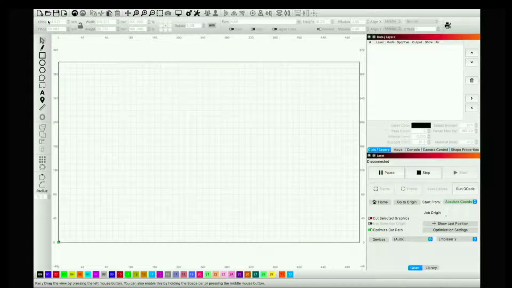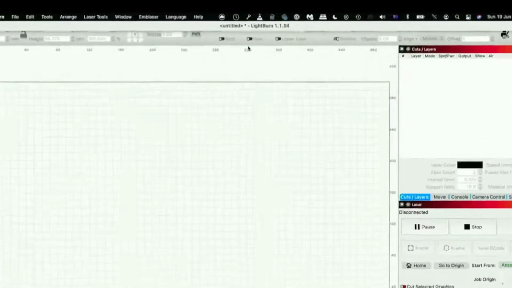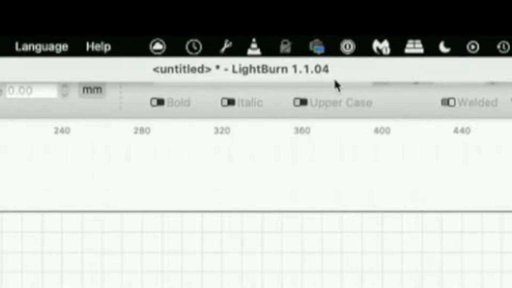So before we jump further into Lightburn, I'm going to try to answer some of the questions that came up on the original video introducing this nesting feature, which was relatively new a version ago. I think there's been a few updates since, but I am actually using the latest update right now. Let's see if we pop this up. So this is Lightburn version 1.04.